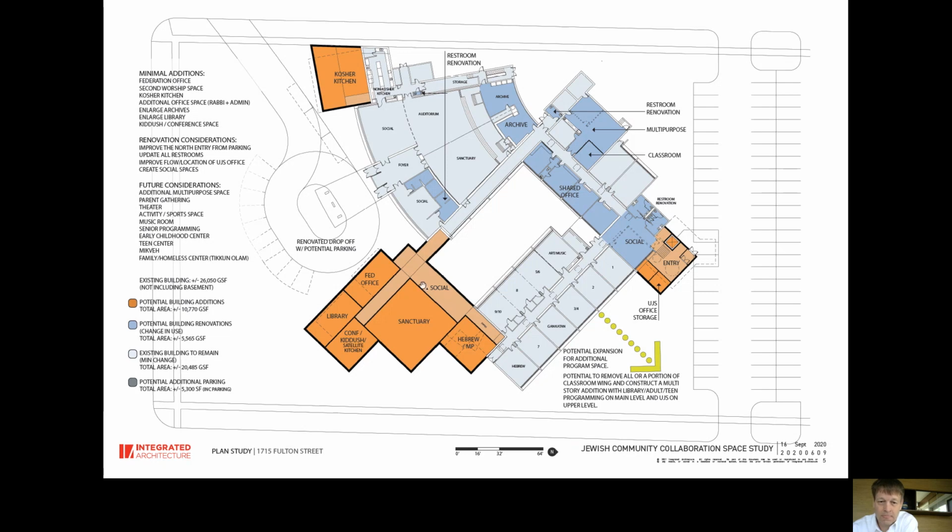And this is showing a larger sanctuary, which is right-sized for the community so that you can have 2 full-size high holiday events happening at the same time. I think this is a big question that has to be answered and really understood during the design phase, as if we're designing for the high holidays or if we're designing for average use, or how we accommodate these different ebbs and flows of the Jewish calendar. But right now we know that this site can handle the size of 2 sanctuaries, each supporting the 2 congregations. And with that comes a lot of space.